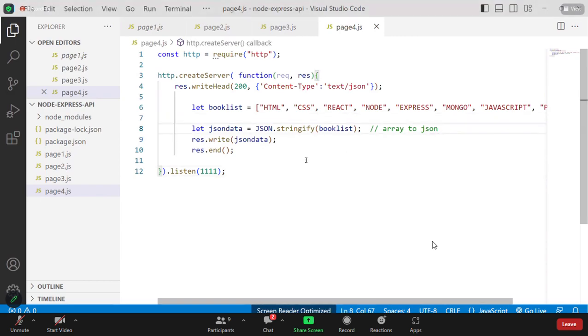In the front end, if you are using the fetch function, we have to receive this URL, and after receiving the response, we have to convert it using response.json, and then the function will give an array. That array you can give to a state, and the state will bind inside the map, and after that, it will print in the browser. That is the work of which one? Front end.